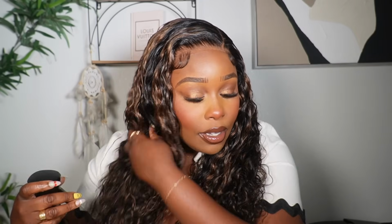Y'all, tell me I didn't eat this hairstyle up in a couple of minutes. She looks so cute. And again, just add a little bit of water. Don't get too crazy. You know, she's already beautiful and perfect as she is, so we don't have to do too much. Okay, do a little scrunch up here. Simple. Yeah, simple and cute, okay?